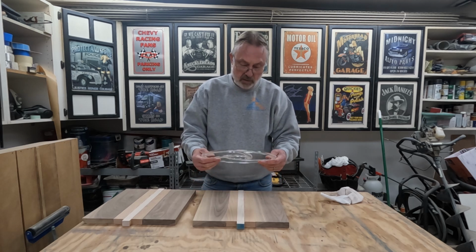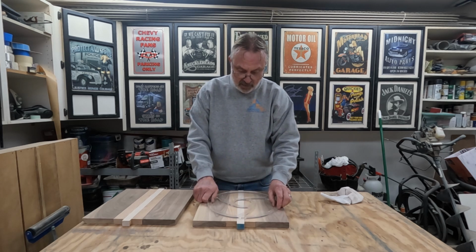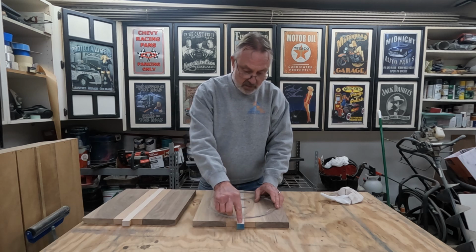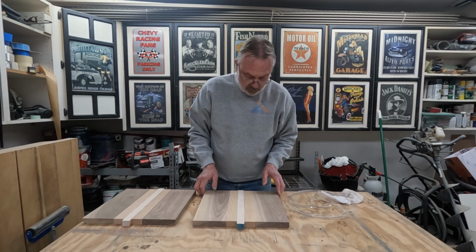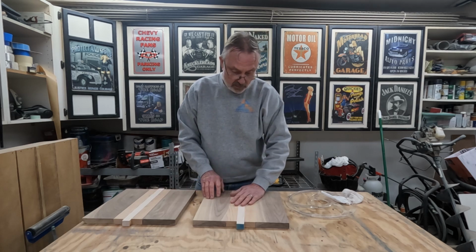The first thing I want to do is find the center of this template so that I can mark it, so that I can get the exact same layout on both pieces of material. I'm going to mark the center of my maple strip right here in the middle so that I can use that as a layout on both pieces. So let's get that done and then we'll get started with the rest.